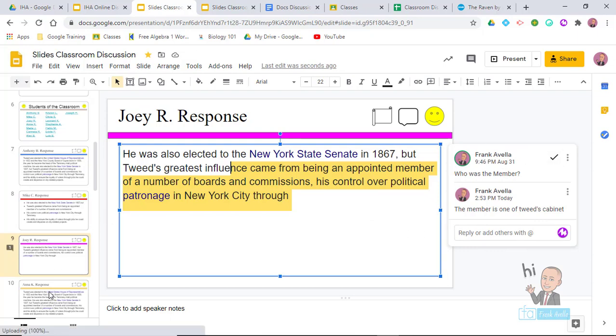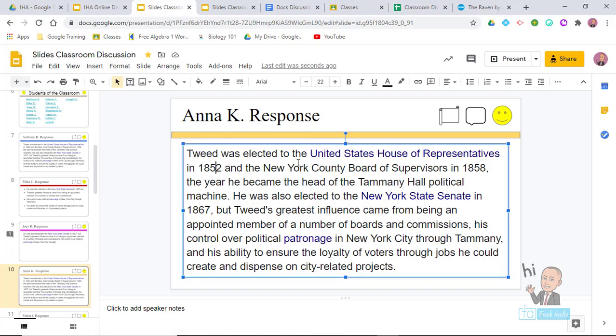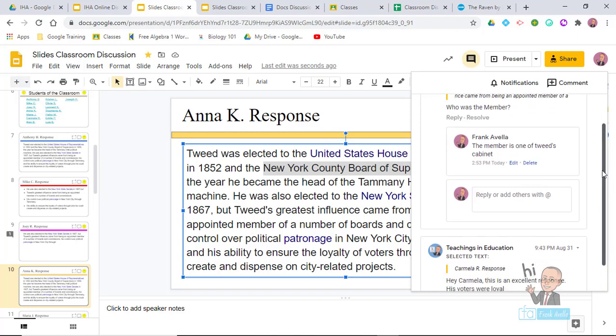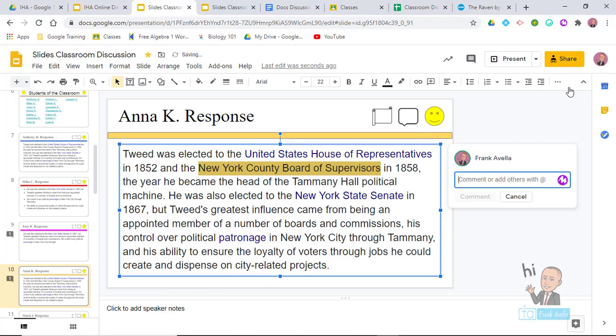As a teacher, you can highlight something that a student said. New York City Board of Supervisors, I'm highlighting this here, and if I want to comment on that section, I would just go right up here where it says Open Comment History, and then I can go to plus to add comment. Also, this is called the comment bank, so I can scroll down and you can see all comments that have gone on. So I can add a comment here. I go, when did this occur?